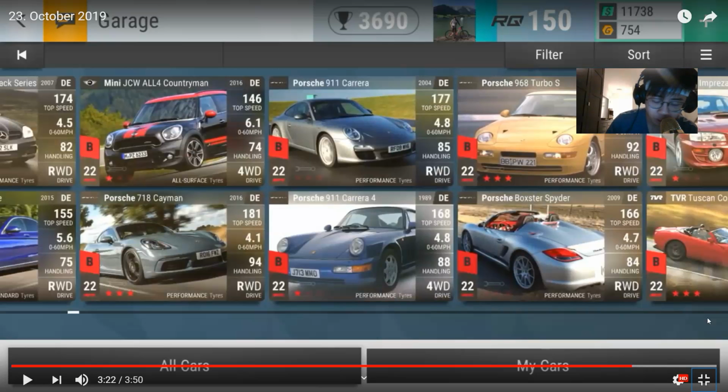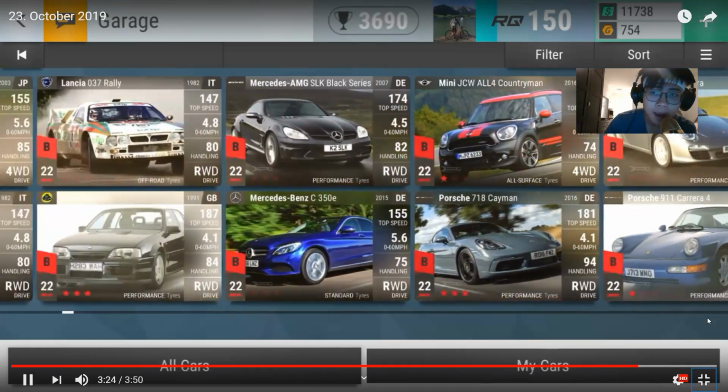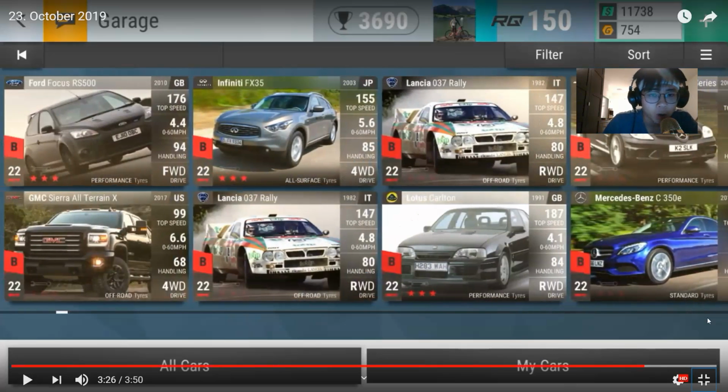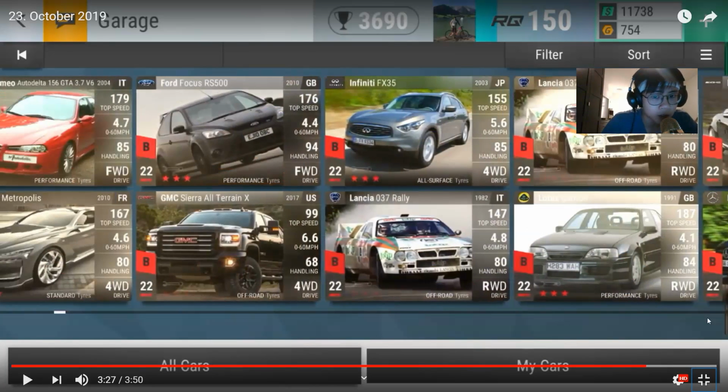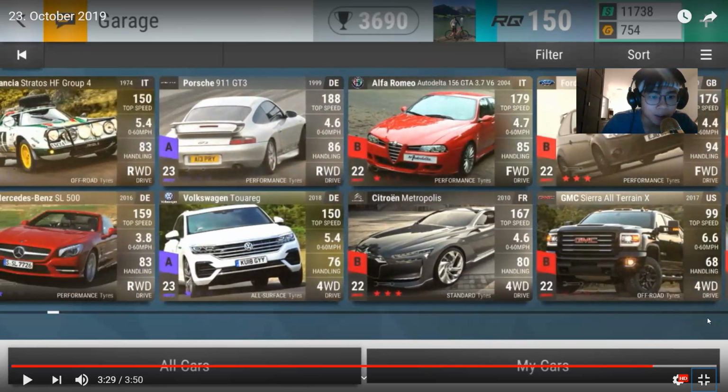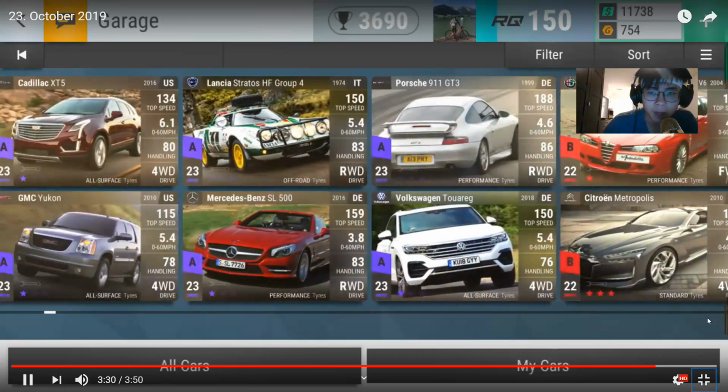So the first one is the Porsche 911 Carrera. This one's not fuse material. This one is actually one I want you to max out. That's a very useful car, that Porsche. And the other one is the Lancia 037 Rally. You don't have the Porsche 924 or the Ford Escort Rally for that matter, so the Lancia 037 Rally is your best bet. And looking at your garage, besides that Infiniti FX35, Frank, you don't really have a lot of off-roader Ultras, which is really dangerous for any off-road event, period. So I would say, first things first, focus on the 037 Rally, and kind of bolster your off-roader Ultras a bit.